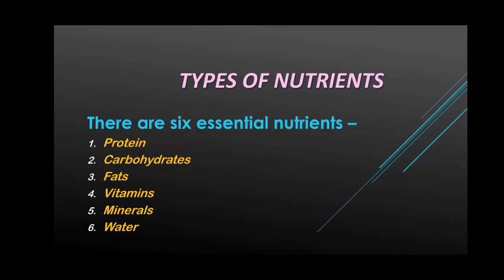Water is the sixth but most important component of our diet, of our food, because all these nutrients which we have read in this list can be consumed and broken down into simpler pieces, and our body can utilize its maximum benefit only when we take enough amount of water. Water helps in proper digestion of our food.